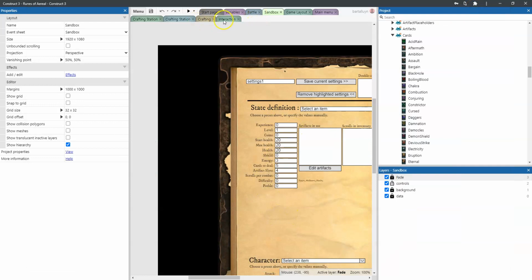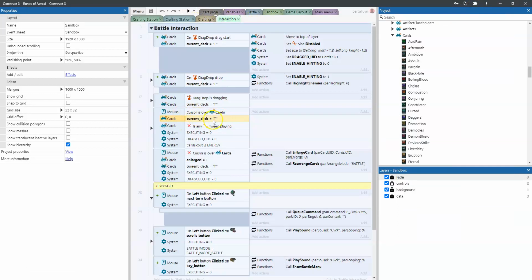So let's see. Whenever the card is on the table and the card isn't playing anything, so if it's not tweening, when we are hovering over it, it's becoming larger or becoming smaller. We don't want a repeating action, constantly becoming larger, larger, larger, because this event is constantly executed.